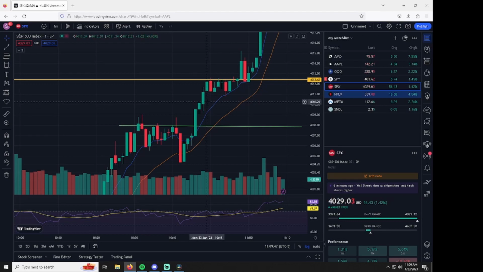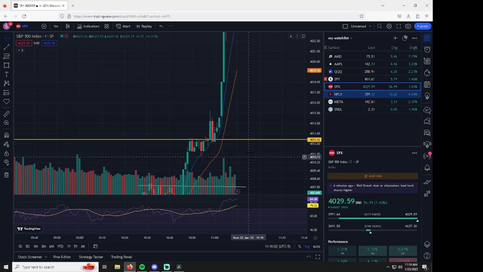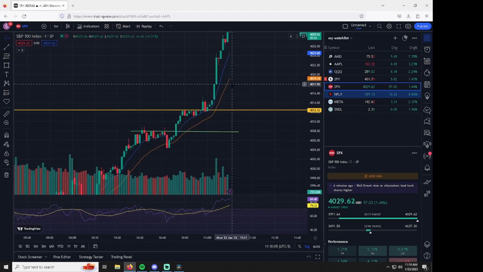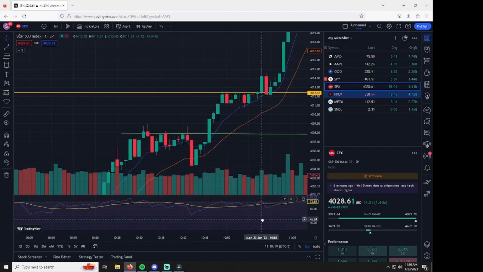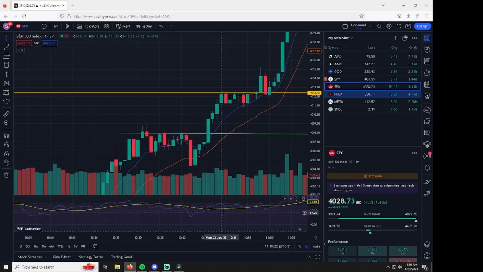At the time, we were breaking the 70 line, and RSI doesn't really tend to break it. Obviously right now we're just having huge buying, and it would be a good time to enter calls, but I wanted to play off of that, so I bought the puts, waiting for the sell-off. It started selling off, and as you can tell, each sell-off had a bigger movement than each buy-up, so I wanted to play the sell-off until the RSI line.